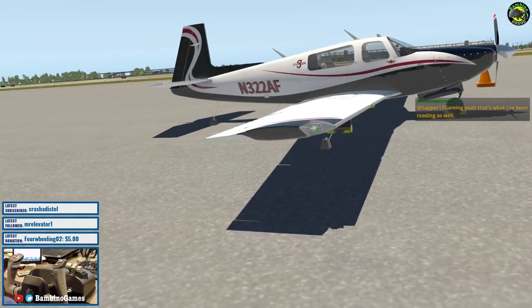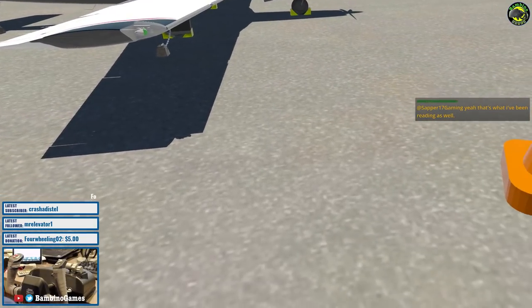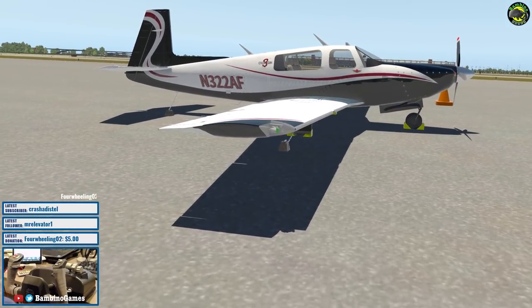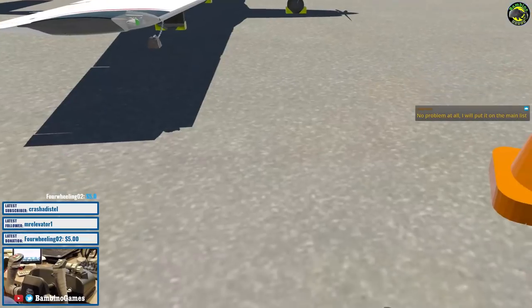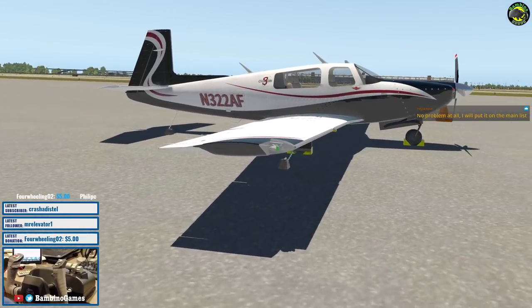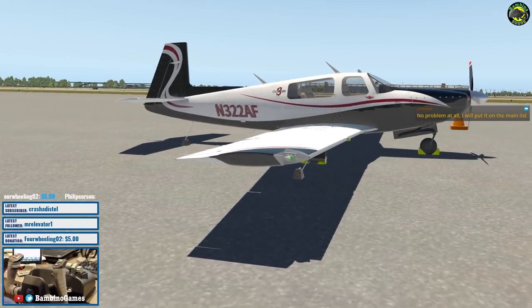Yeah, the carpet textures are awesome. Actually, when you get inside the plane, you'll see he did a really, really nice job. It's a highly detailed plane. I've got to say, I've looked at a lot of planes, and again, I know I got this for free, guys, but I'm telling you the honest truth because I know you guys might buy it.